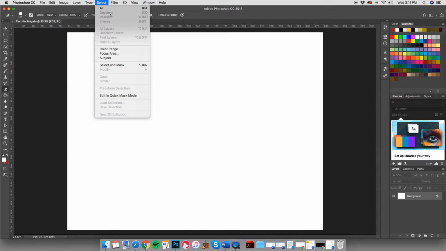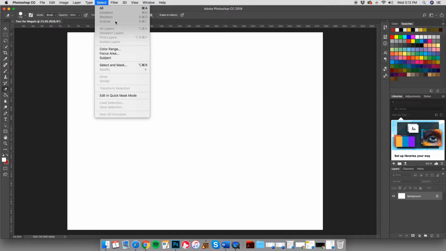Okay, so an important thing here is Select, a really important part of Photoshop, and probably our entire next lesson will be about making selections in our images. So deselect, as you could probably think, a lot of this will be self-explanatory. It takes away a selection that you had just made. Reselect will reselect something that you just deselected. And inverse will take whatever you have selected and select the opposite of it.